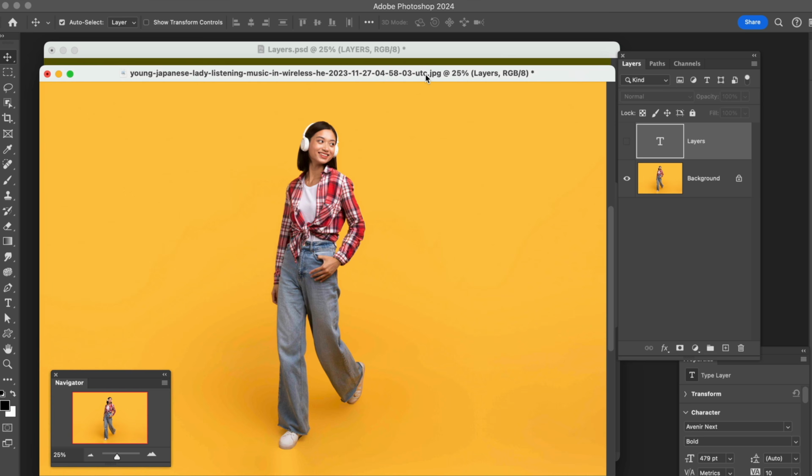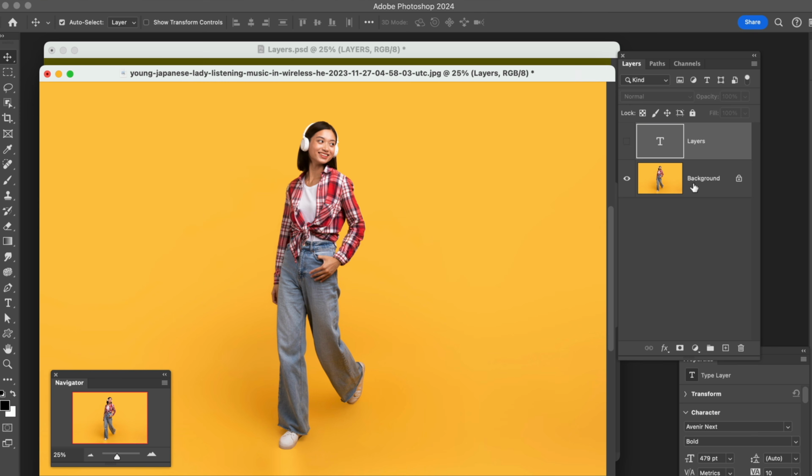So let's jump in. So we're starting here inside of Photoshop, and I've got an image opened up, and you can see over here in the layers palette, this is the area that we're going to work on today, the layers and how layers work to make Photoshop so amazing.